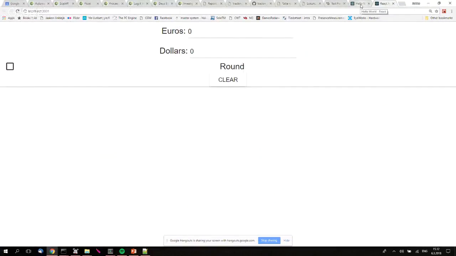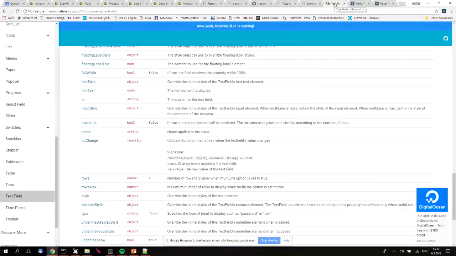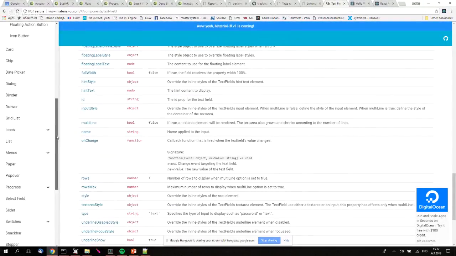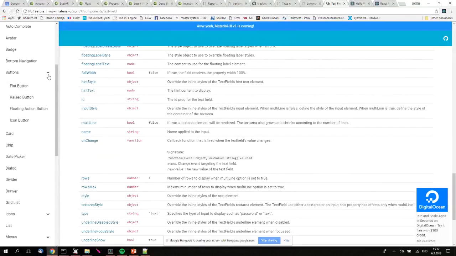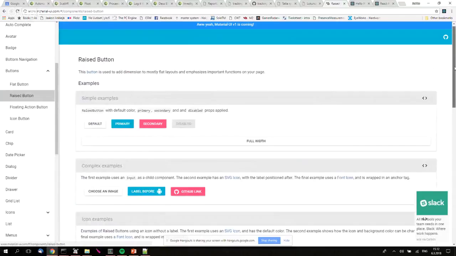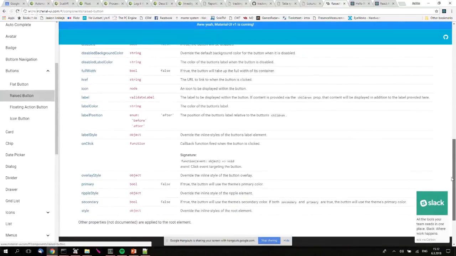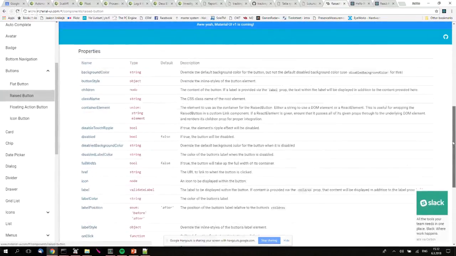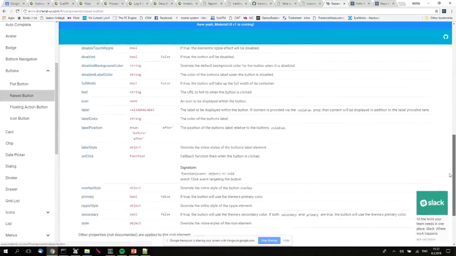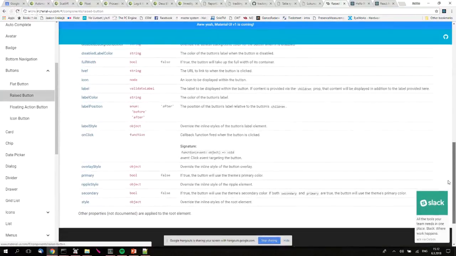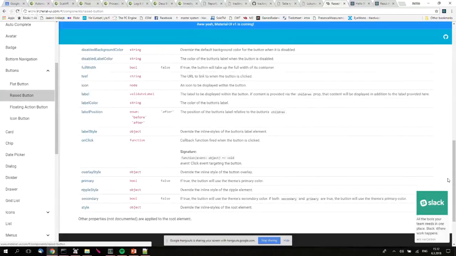Let's go to the raised button in the documentation actually to have a quick look. You can find in the documentation a separate section here for buttons. As you can see, there are different kinds of buttons. And yeah, you can see the onClick defined here.